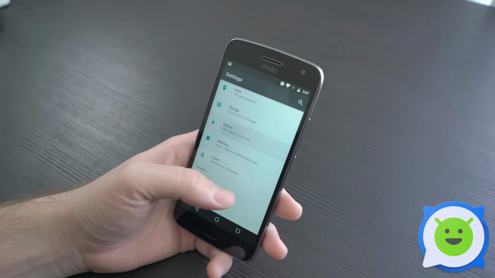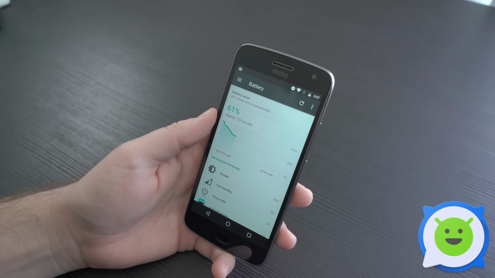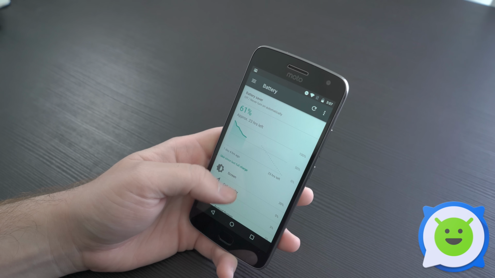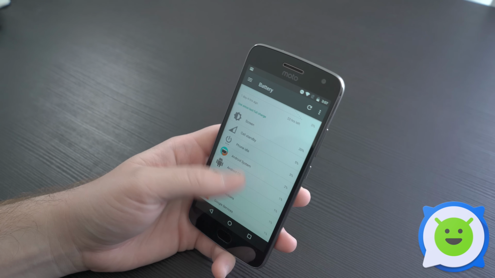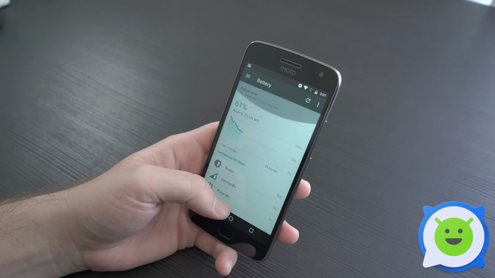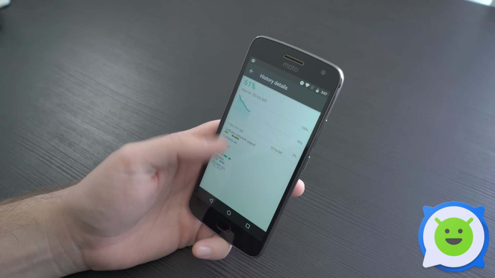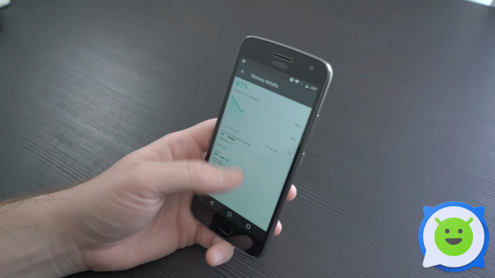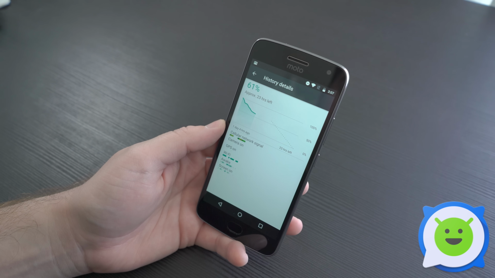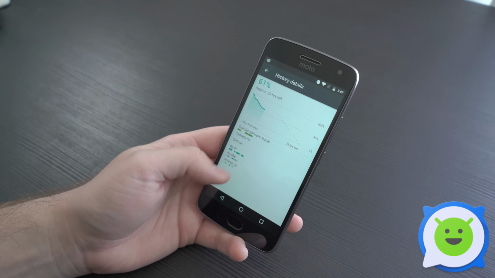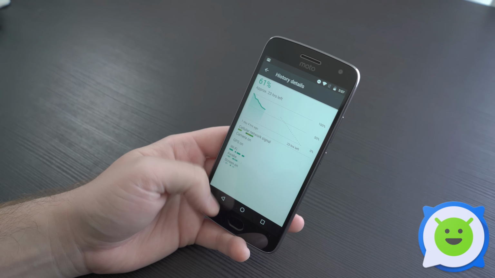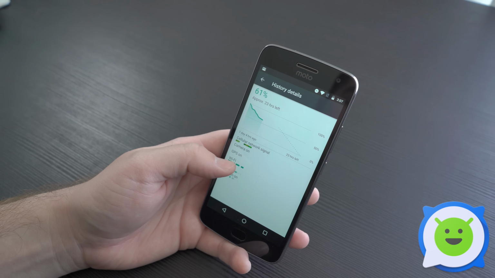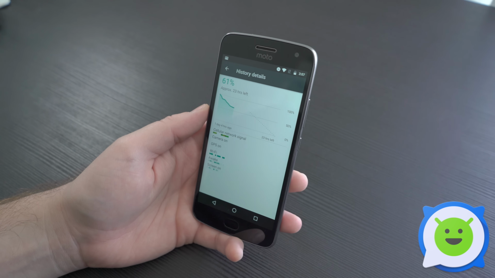When it comes to the battery settings, this is where you're going to find all kinds of useful information in regards to your battery, how long you've been away from the charger, and which apps are using the most juice on your device. If you click it, you can get a more detailed view showing you your cellular network signal while your battery was decreasing, and if your Wi-Fi was on or not, and the screen on and awake and all that stuff. So if you see maybe a huge dip and you see that GPS was on during that time, you'll know that it was likely because of GPS.